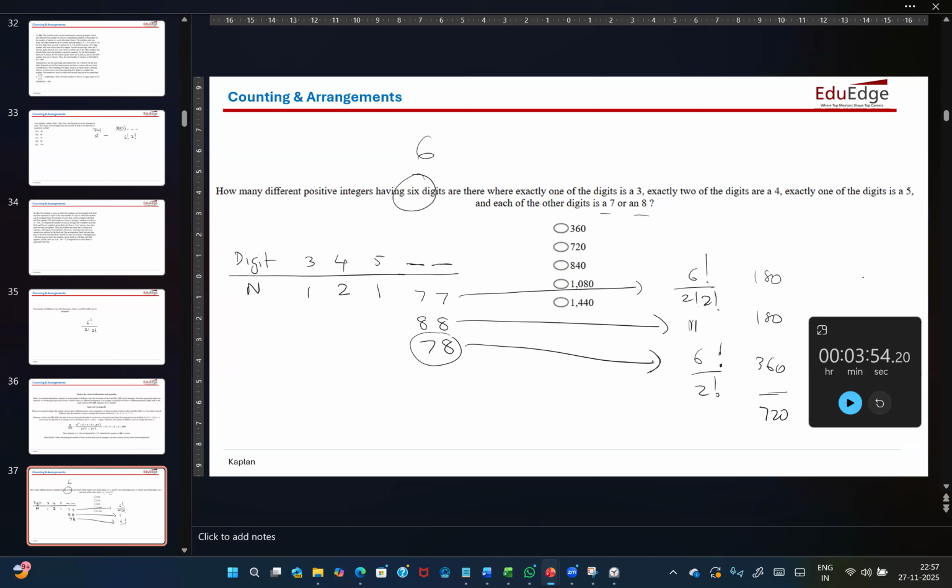So there we will have to divide by 2 or 3 factorial or whatever that is. Basically it becomes like a combination problem then. But we won't get into that complication here. It's simple. Just keep it 7, 8, permute it and divide by 2 factorial because there are 2 fours. So that's that.